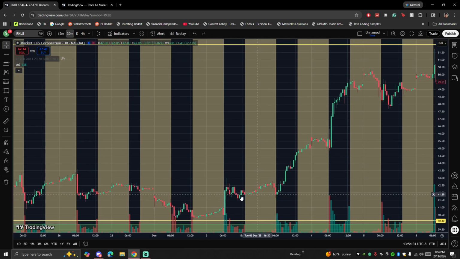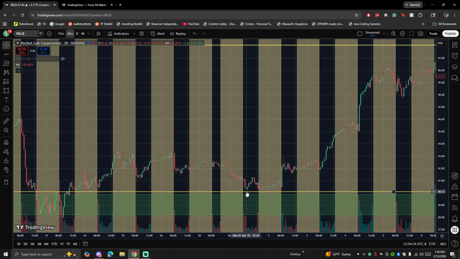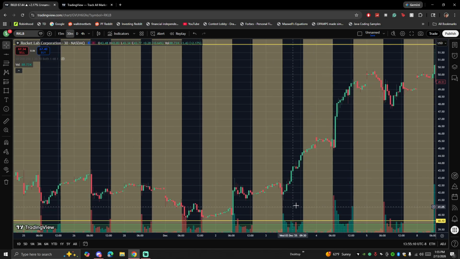The volume here was decent selling in the morning, but then it tapered off and didn't do a whole bunch. And then the next day, on Tuesday the 2nd, tons of buying volume. And then the day after that, we see a bunch of buying in the morning and continuous buying throughout the day. So if you are looking at a lower time frame, you can look at the buying and selling volume on a per time frame basis. On the 30-minute, if I'm seeing a lot more green volume candles and they're higher, that could tell me there's a decent amount of buyers for each of these candles within this day. And that can give you a good idea.